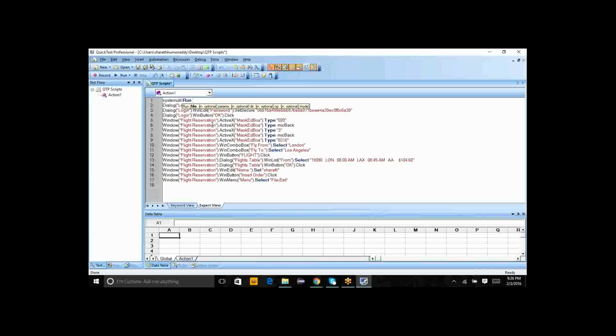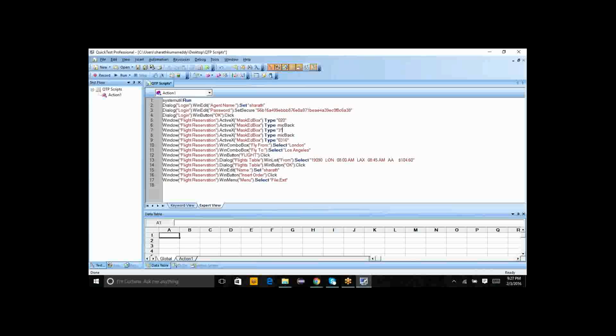Directly, at the second line, it is showing Dialog login dot WinEdit agent name dot Set sharat. This line of code implies the value which you have entered in the login window.